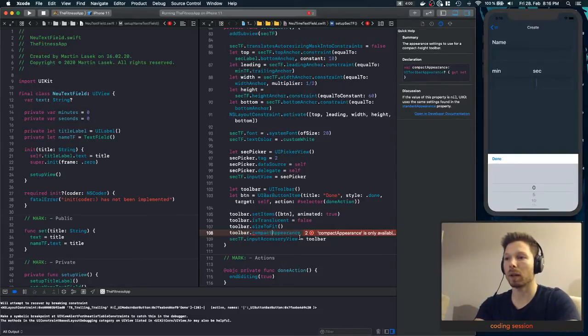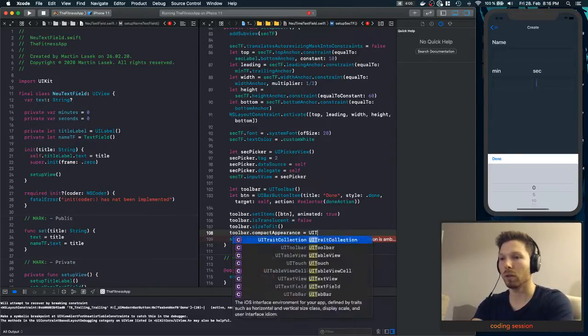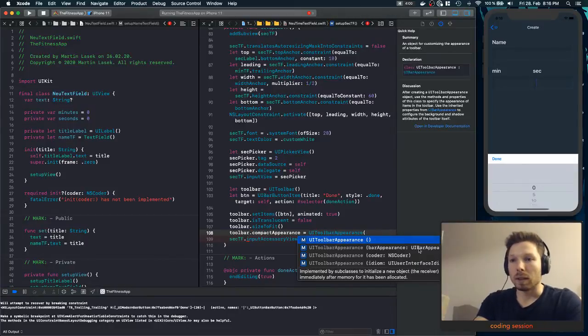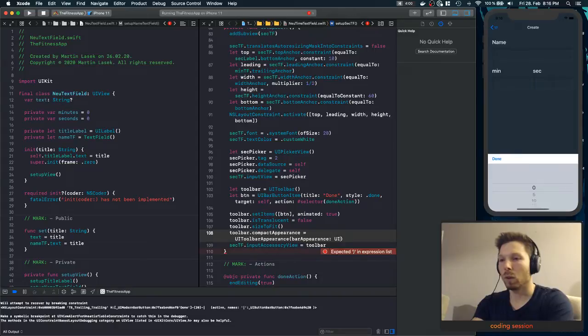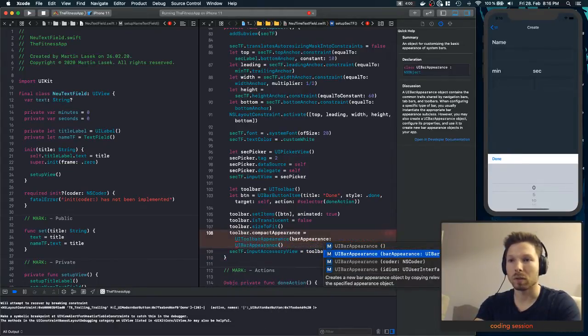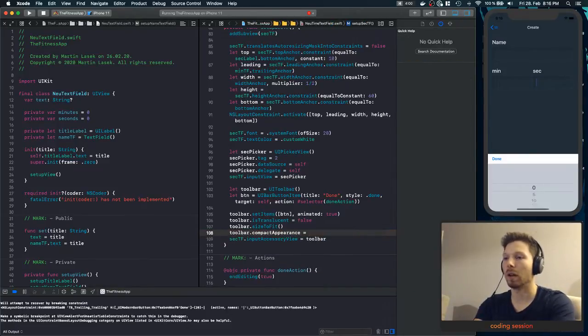It's quite compact. Can it go more compact, just for fun? UI toolbar appearance. UI bar appearance. What do we have here? All right, forget about it.